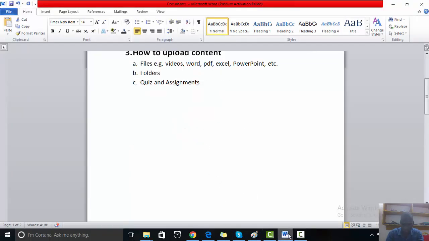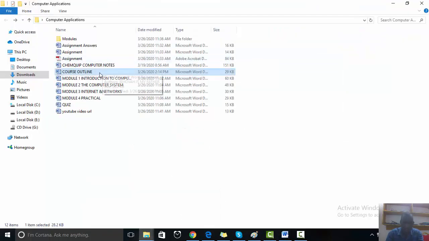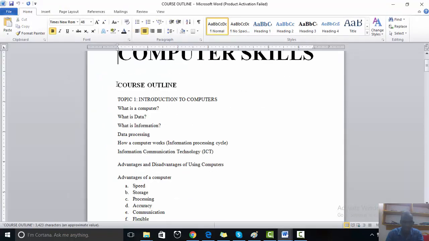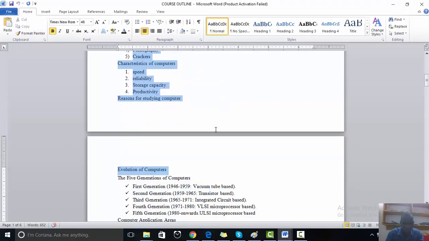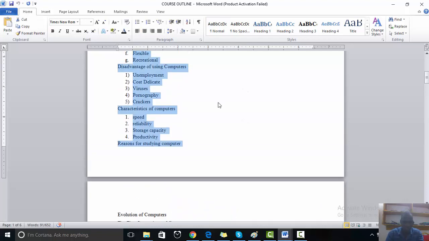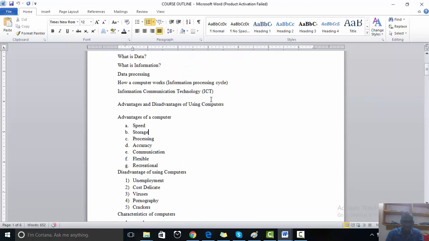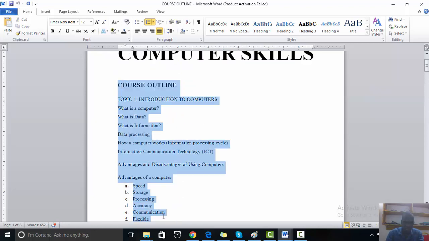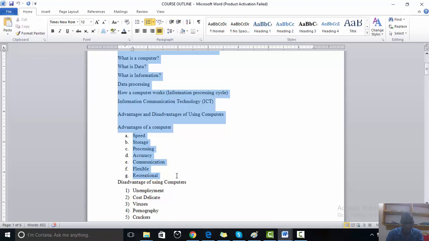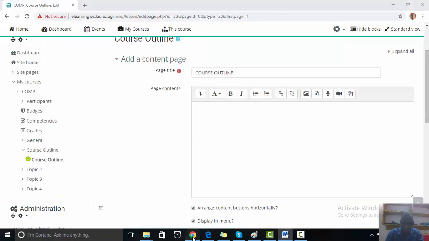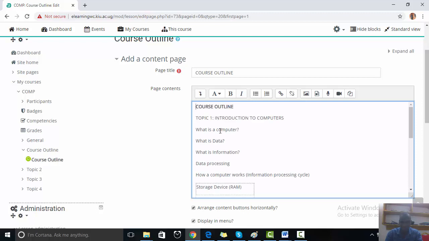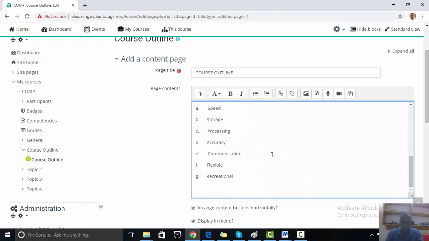Sorry, I had closed it. I have to open it again. This is the content. I want to have it on each page. This is what I've chosen to have on one page, and I want them to be like 6 pages. So this is what I've chosen to be on page 1. I will copy it, then go back to my system and paste it there. This is what I want to be included on page 1.